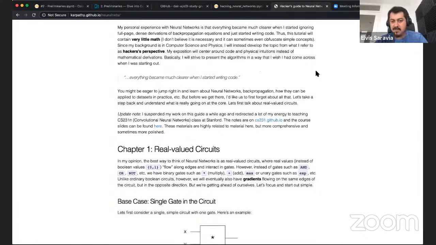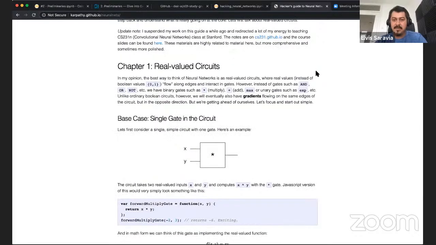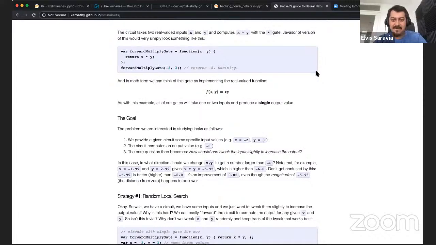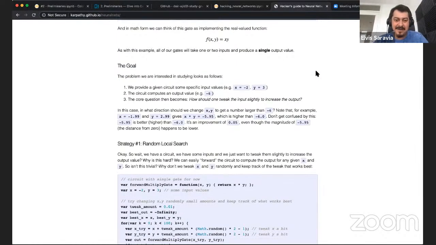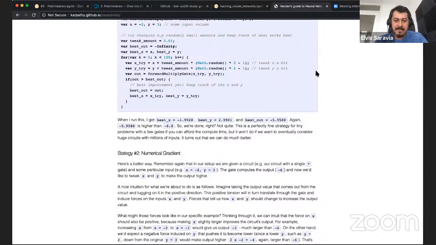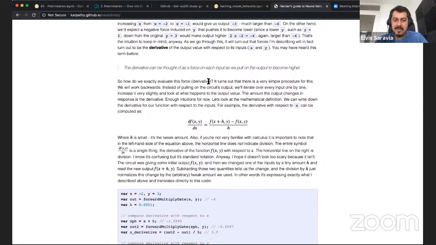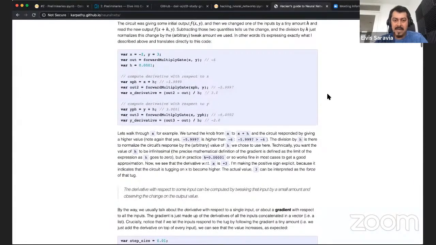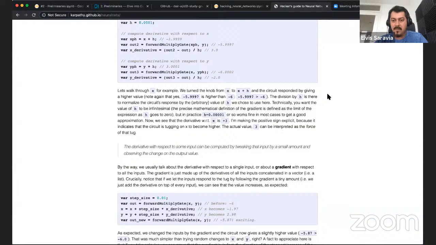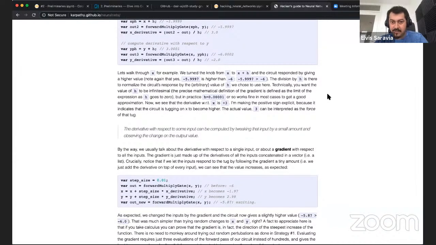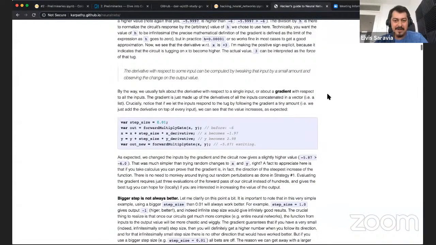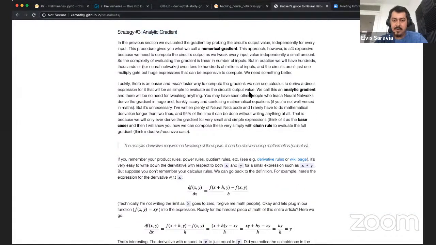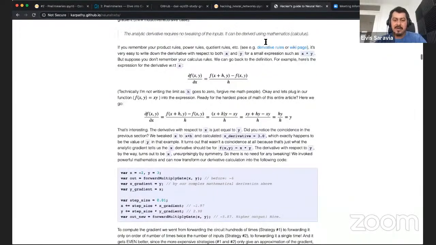a beautiful tutorial, in my opinion, because it has some intuition. He uses his physics background to explain what's going on, and I think physicists are really good at explaining this. Those intuitions that he builds here are quite useful. He gives a lot of examples. What's a derivative? What do we mean by a gradient? Why are we tweaking things, and why should we tweak? In what direction should these tweaks go, and how do we determine the direction? It really explains the different strategies you use to get those gradients and the rules you use. So please take a look at the descriptions here.